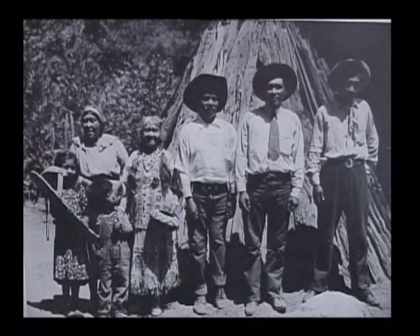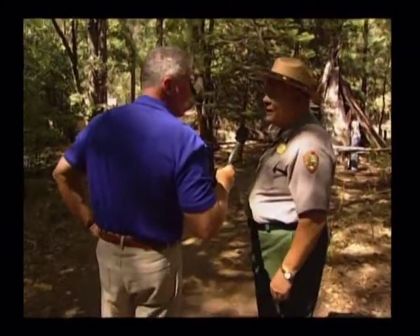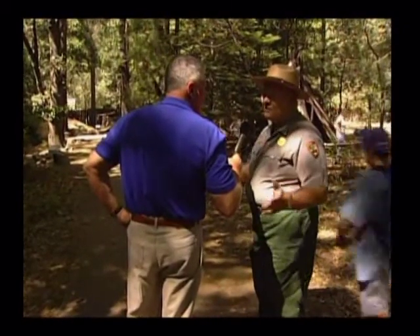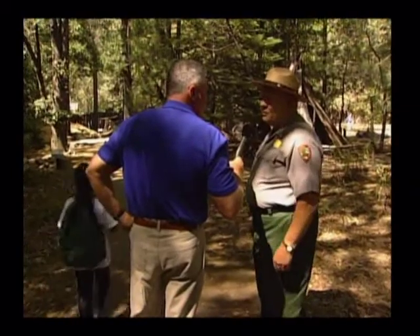Were there never more than two or three hundred people here? That's about it. I would have thought they would have been all over this valley. But living the style that they did — hunting and gathering and trading with others — that's about as much as this valley, which is about eight miles long and about a mile wide, could support.